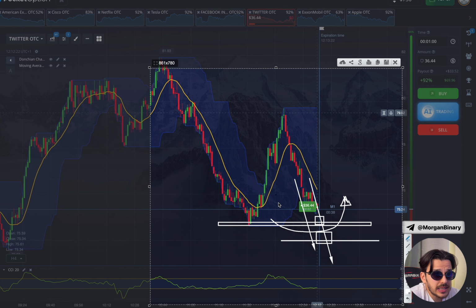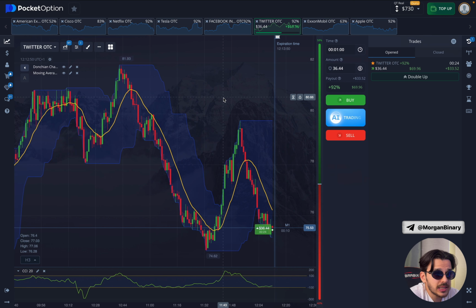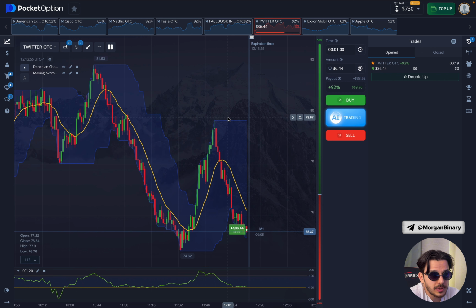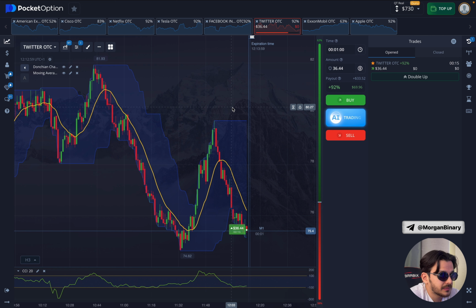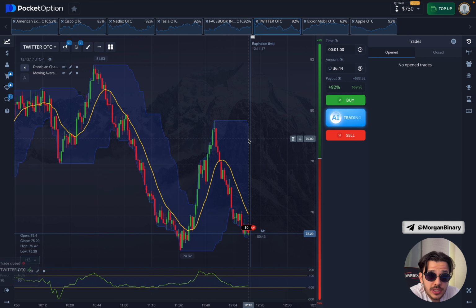And so we still have the dynamics of movement that can actually go lower. But anyway, the point of extremum is formed, so I have to open the position. And let's see the result. I was just a little bit short of closing the position in plus, but it closed in minus.